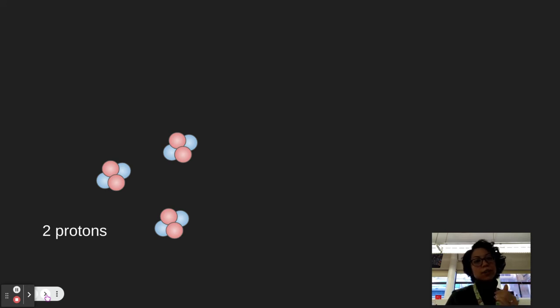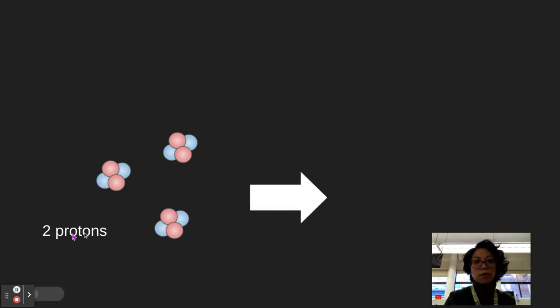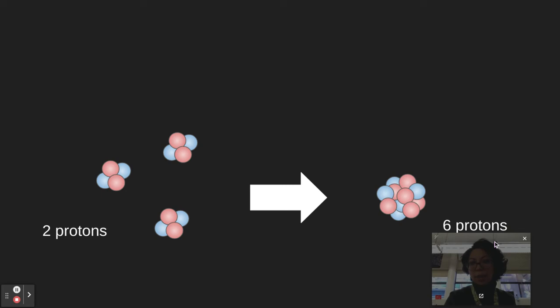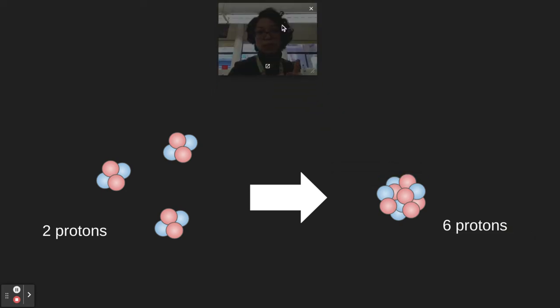So, just like in regular fusion in our sun, when hydrogen atoms are moving really fast and they combine together because they're going so fast, they make helium atoms. This also happens even after our sun runs out of hydrogen. So in this case, these are helium atoms, and they start going really fast because our sun's out of hydrogen, but there is helium in there. So the helium atoms start going fast. They smash together, stick together, and they make a different element. In this case, it's carbon.